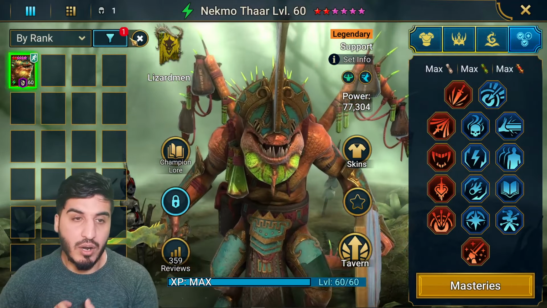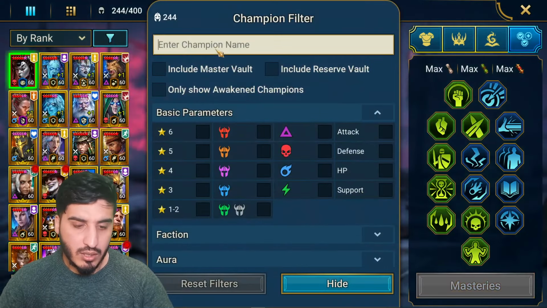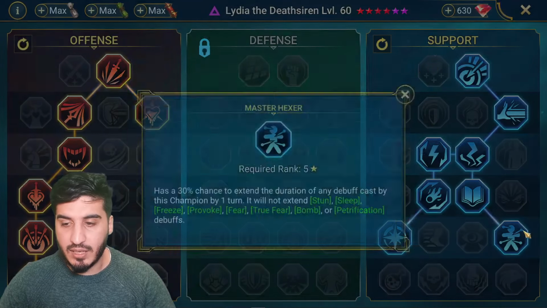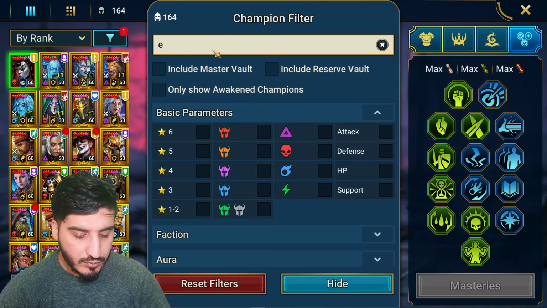War Master on Nekmothar. Everything is pretty much same from Hydra. Lydia, let's show you guys Lydia. Again, War Master, and we have Lasting Gifts and Master Hexer for extending those buffs and debuffs.